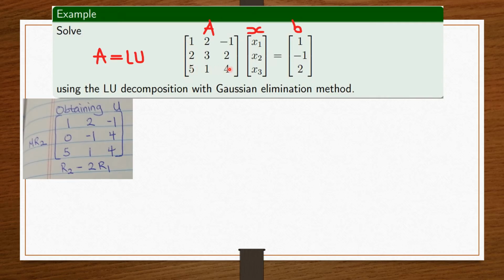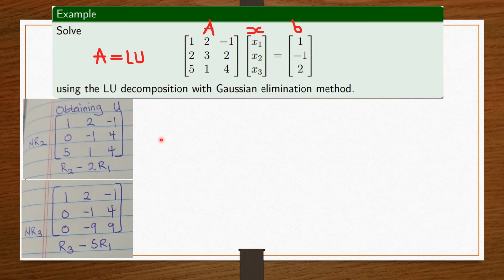So on the third row too, we want to make the 5 0. So how do we make the 5 0? We are still on the first column, so we are still using the 1 as our pivot. So when I take 5 minus 5 times 1, I can make that 5 portion 0. So you can see R3 minus 5 times R1. I'm going to get this 5 here to be 0. Then I'll take the negative 9. Now, if I take 1 minus 5 times negative 1, I am going to get negative 9 down here. And again, if I take 4 minus 5 times negative 1, I'm also going to get another 9 here.